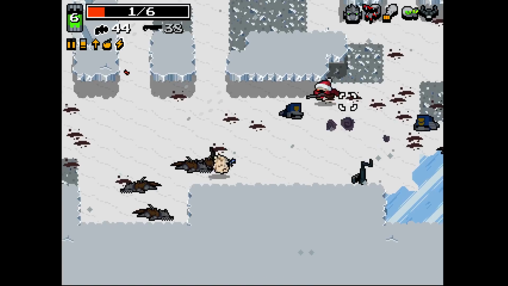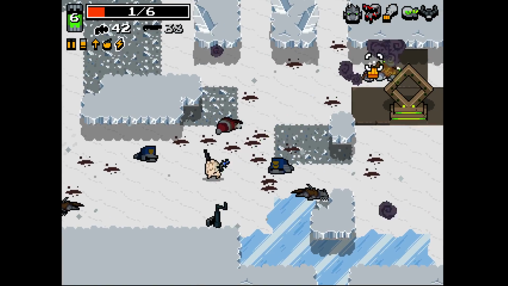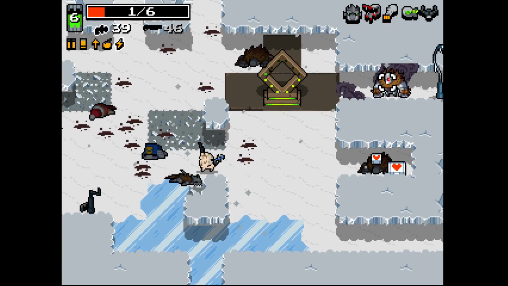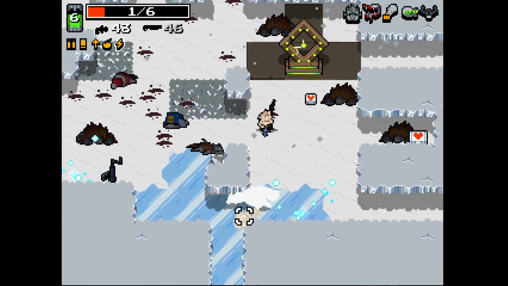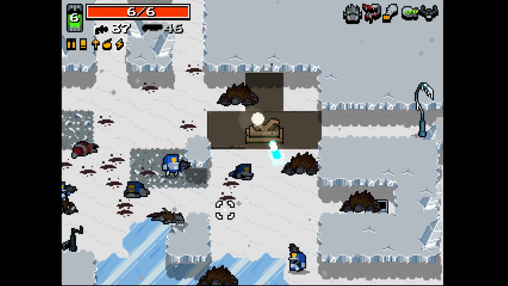Our health is very low. You can die. Good. You can also die. We need that thing to start glowing. We got a big old health pack there. Yes. Yes. No. No Yeti. Okay. That Yeti needs to die. He did die. Quite great. Oh, we did it. We kind of did it. We did it. Yes. Oh, that was perfect.